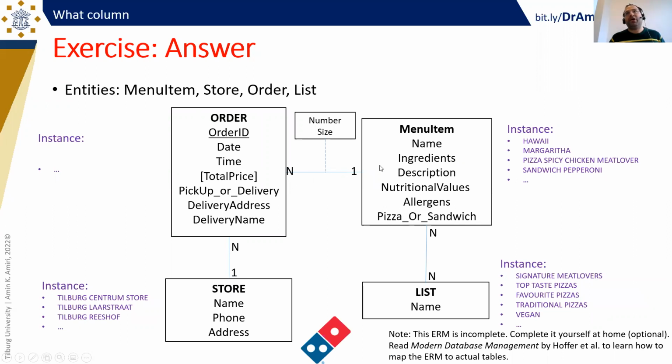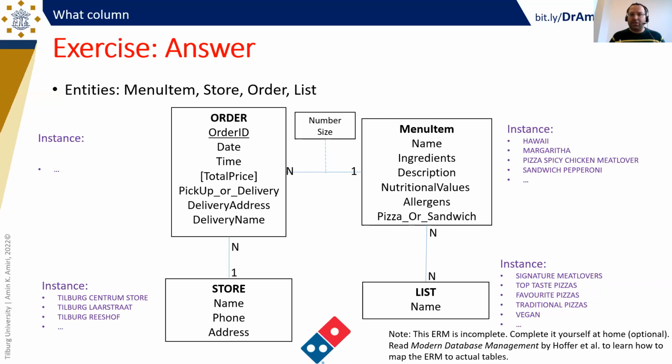A menu item can be repeated in several orders, but an order can only have one example of that menu item, or it can be several examples. So this can be correct in one case or incorrect for another case. We don't care about that. We just want to have an understanding of this. And for the assignment, it's also like that.